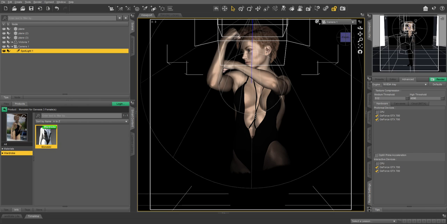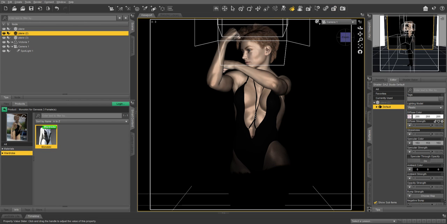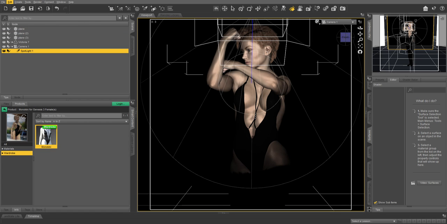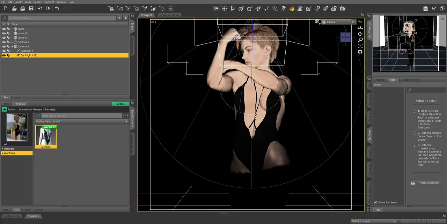So I'm going to try to fix those two things, and I'm obviously not going to wait for the render to finish. So let me just dim the background a little bit. The easiest way to do that is to select the background surface, which I'll do like this, and then switch back to the Surfaces tab, and in diffuse color, actually one thing I'm going to do is just get rid of all the specularity. That'll help. And maybe in this diffuse color I'm going to drop it a little bit, and I'm going to take the existing spotlight and duplicate it, which is a good way to take care of business.